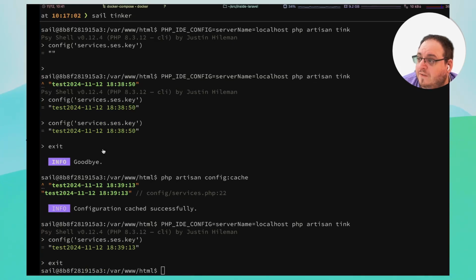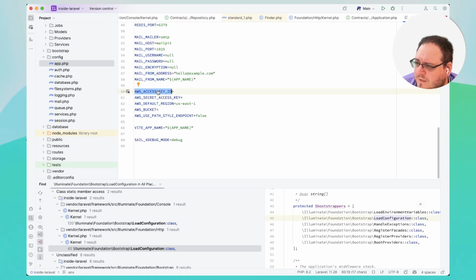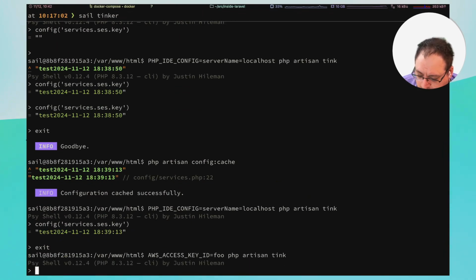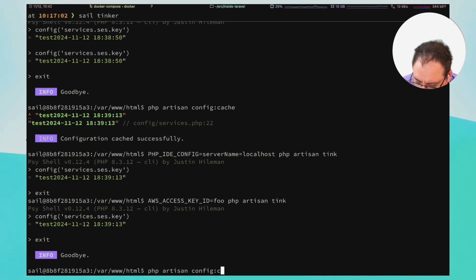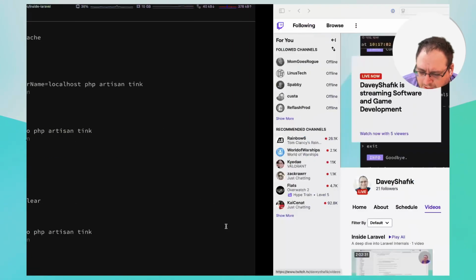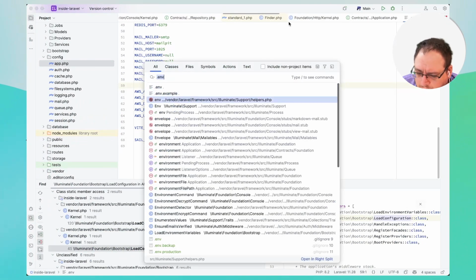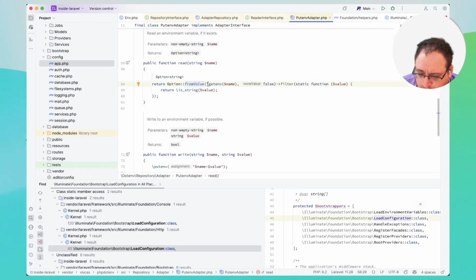So if we just set that config file variable, right, which I'm sure many people have done. So if I just take this one, it's defined here. We know that right now it would return an empty string. But if we instead call this and get it, because I cached it, sorry. Let me get rid of the cache. Yeah, so I think that's expected behavior. I don't think anyone is confused by that. And that, sorry, is over here in the put env adapter, so it's going to get it by the name.